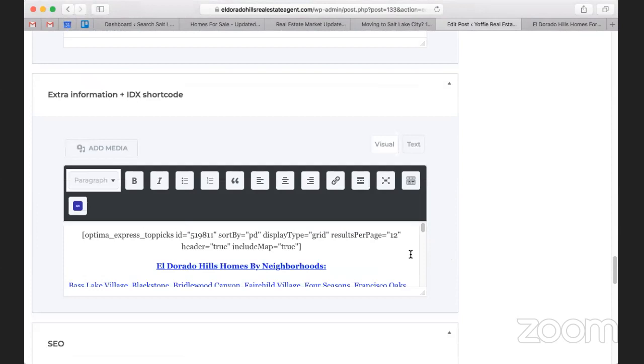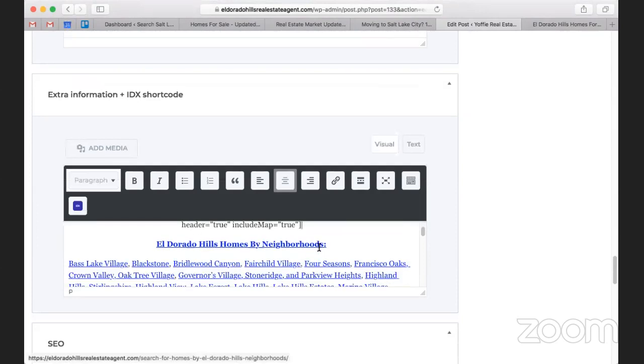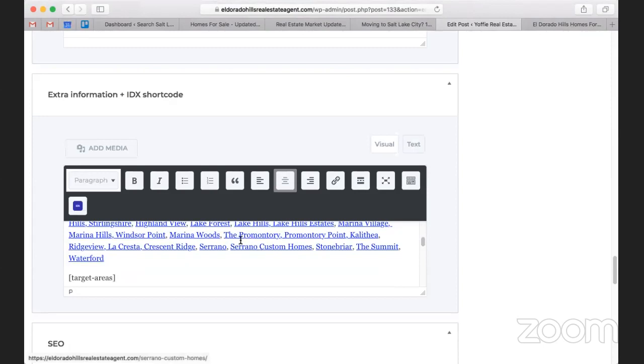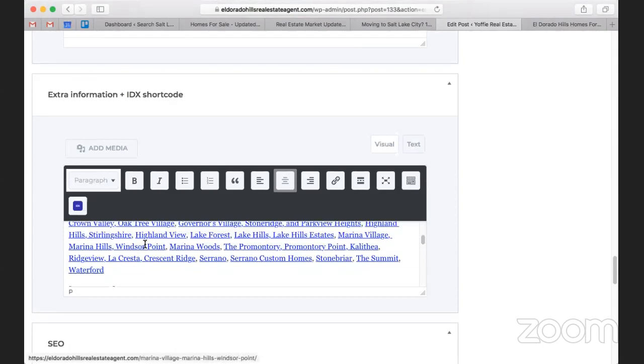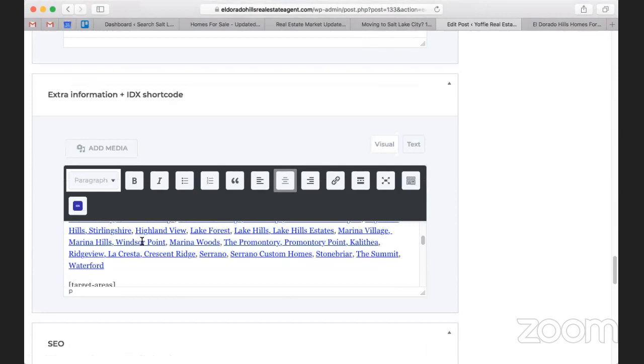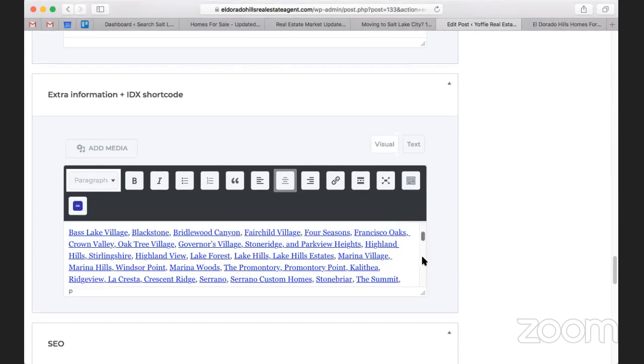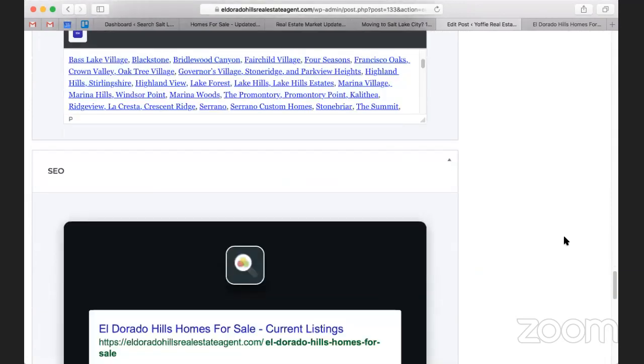And then finally down at the bottom, got the IDX shortcode put in. And then this is the cool part, is that he then broke it down by all the other neighborhoods in his area, which is always a good idea to link out to all of your other Instafarm pages from a central Instafarm page. So if you have El Dorado Hills, link out to everything else. And then on your Bass Lake Village page, just copy this same link map and pop it over there too. So always a good idea to have as many links as possible on this page.